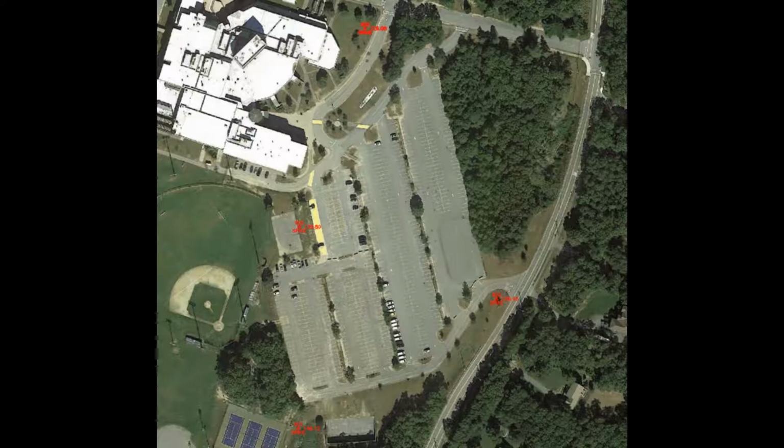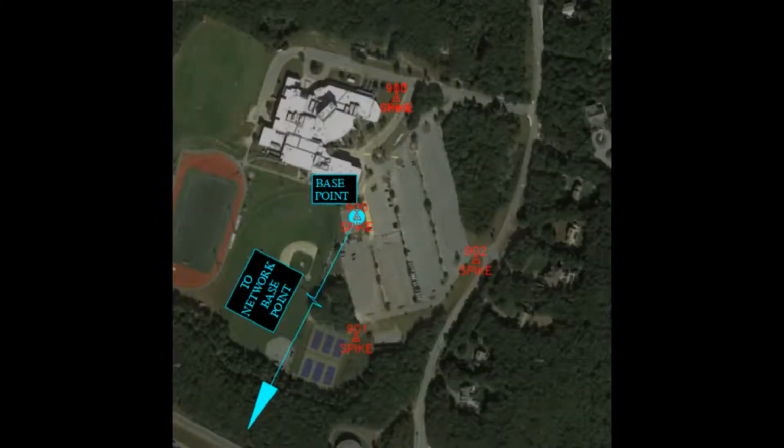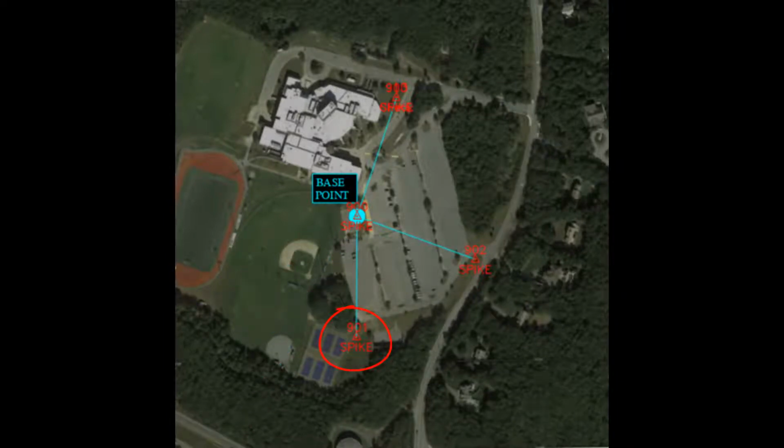In this video, I will demonstrate a field procedure that involves averaging multiple locations on control points using GPS RTK and base rover setups. The survey begins by occupying a local base point and taking multiple measurements from a published DOT network. Subsequent points were then located using a base rover setup on that local base point.